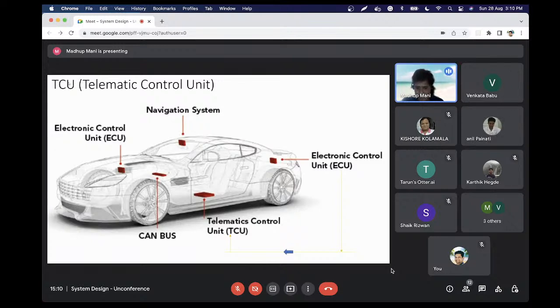Someone asked earlier what will happen with the voice part, if we are giving the signal through voice. There should be a voice recognition system in our applications.